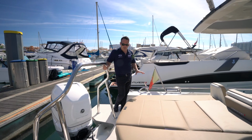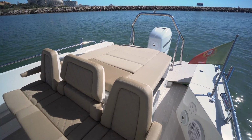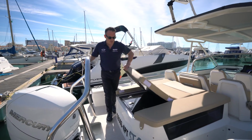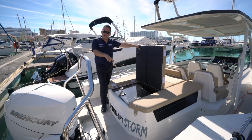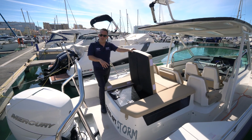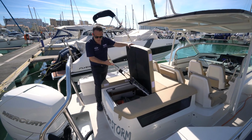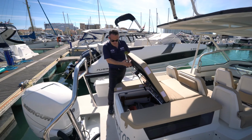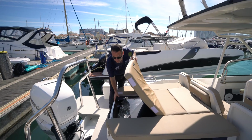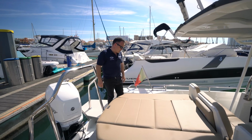As you can see, she's got the aft cabin, which comfortably sleeps two. You have side windows creating some light. If you were going to sleep in here, I'd probably want the cushion off and the light coming through this hatch in the top, or open it for ventilation. But I think people miss the fact that when you walk on board with your boating stuff, you can literally open the lid and chuck it in, and use this area as a storage area when you're not sleeping in it. I really like that as a feature, and the benefit for the user is that it makes it really easy to store your things as you walk on board.